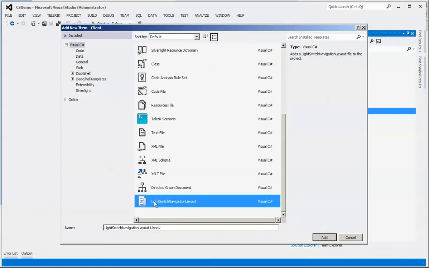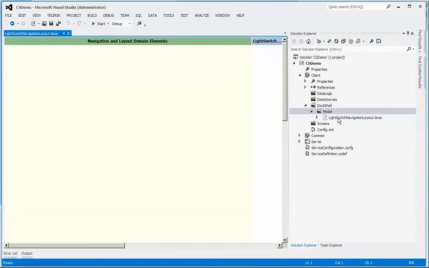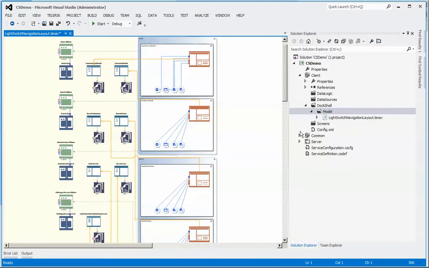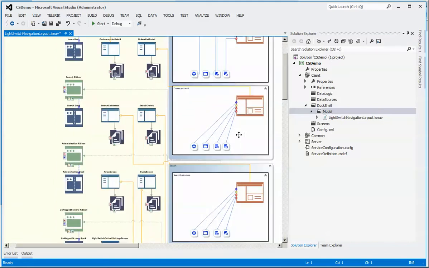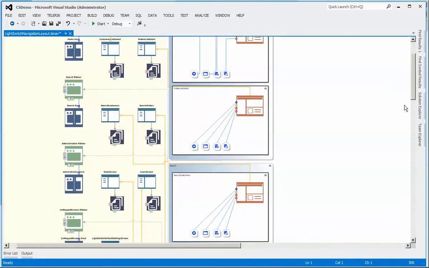If you scroll down to the bottom, you'll see it here. Make sure that you remove this one. It's very important because you want the default name to not have the one. And hit add. Once it's added to the model, if you simply click on the background of this swim lane, you'll notice it goes off, and at the bottom it'll say committing updates to store, please wait. What it's doing right now is enumerating your LightSwitch application, the navigation groups, and any commands that you have within your screens, and building out an inventory which it now surfaces as part of the model itself.